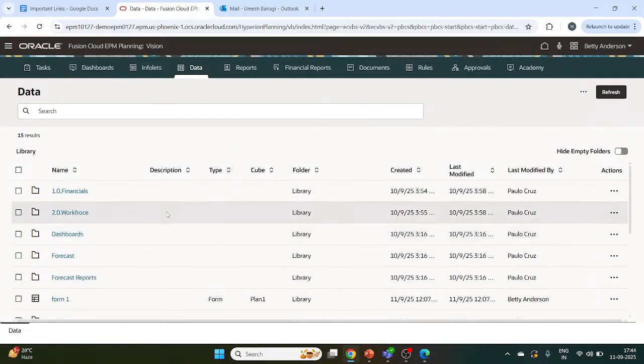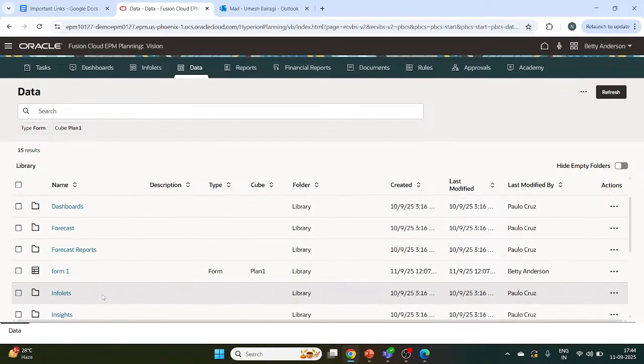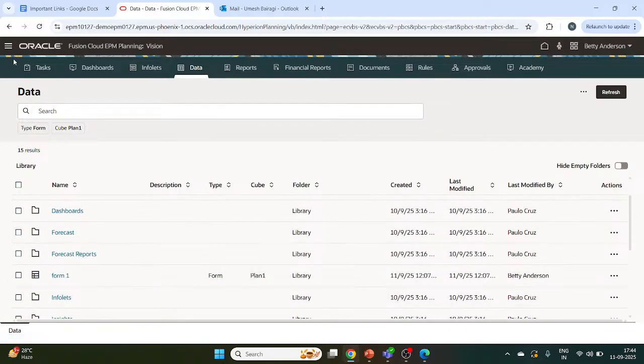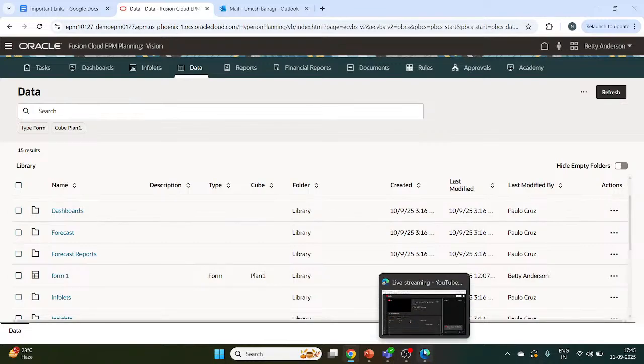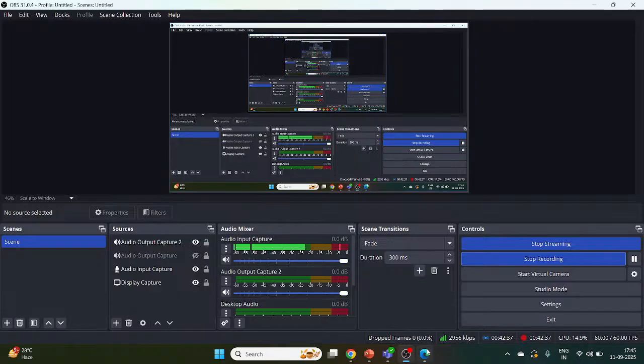Till that time, we will close the session here. We have saved the particular form here. We will try to put data under it tomorrow and check whether the data can be obtained through the member formula or not.